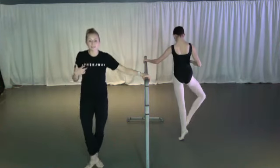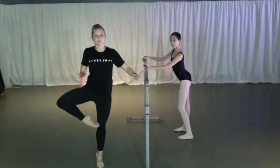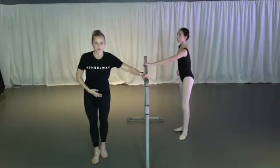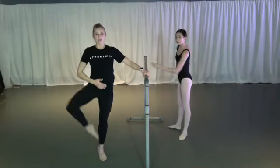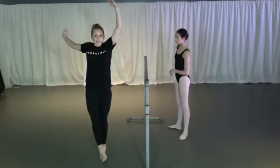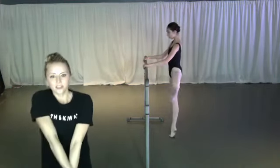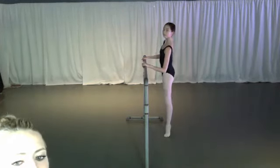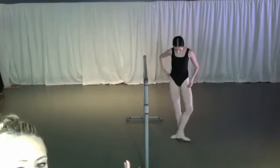So while you're balancing, you have time, hold yourself accountable, okay? It'll actually help you balance more because your weight will be lifted out of this leg and it's not going to pull you back, okay? When you drop your weight, that's when your pelvis drops back, okay? So you keep your weight lifted and the leg just traces down your standing leg, okay? Your standing leg acts as a guide to your fifth, okay? Beautiful, Tori, good job.